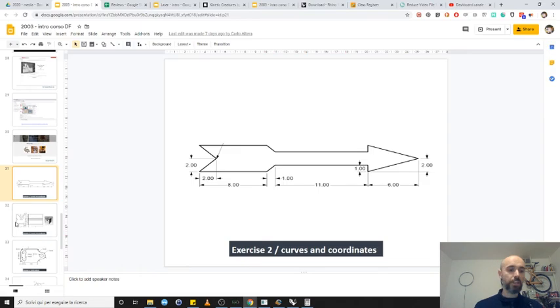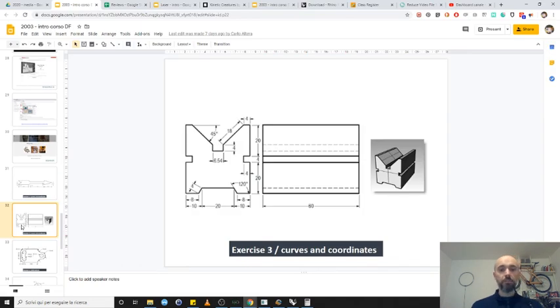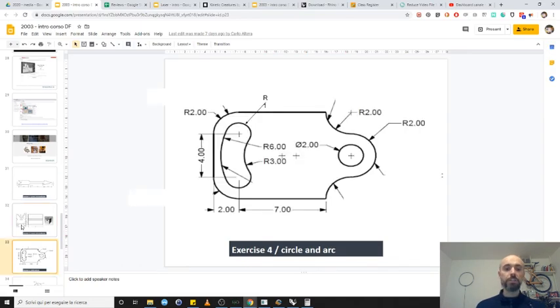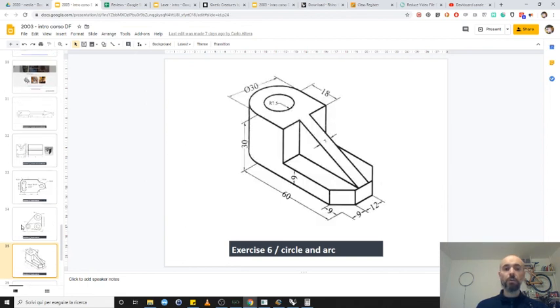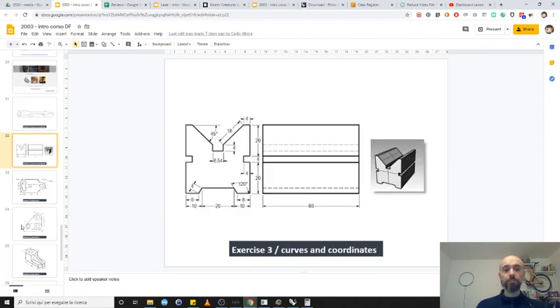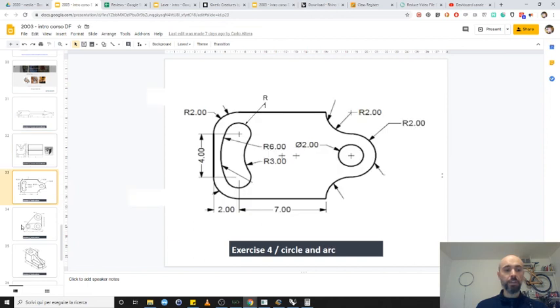In your presentation, you have many more interesting exercises you can play with. So have fun, try some of this. Some could be tricky. The radius of this is relative to the centers that you can see here marked.